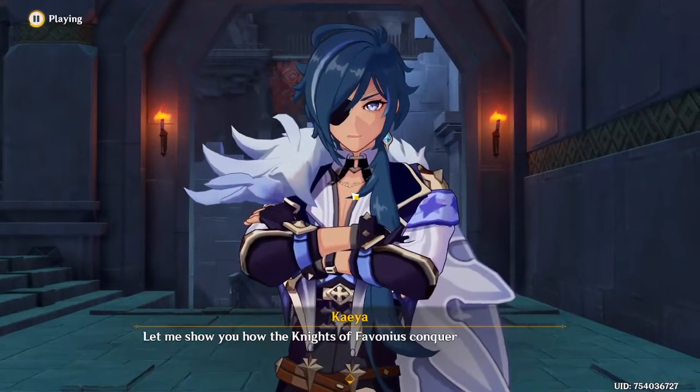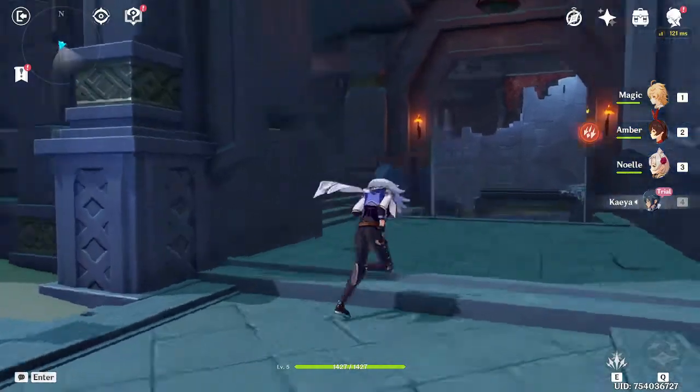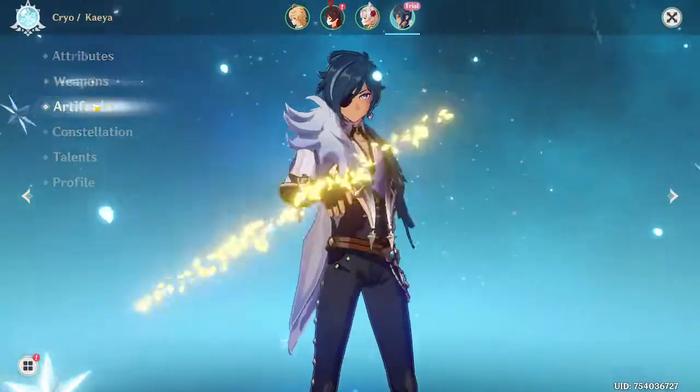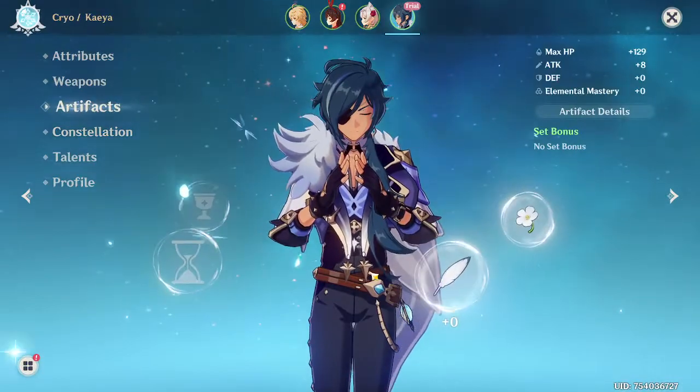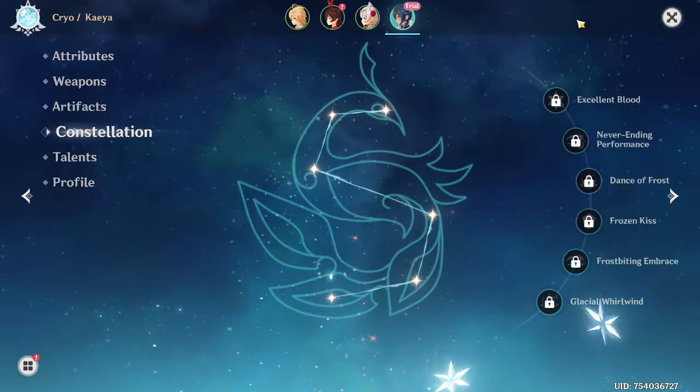Let me show you how the Knights of Favonius conquer our adversaries. All right, Kaya, that's fine with me. Let's look at your gear. I see. You do have an artifact. You have any constellations? No.